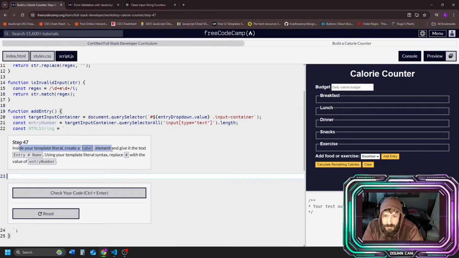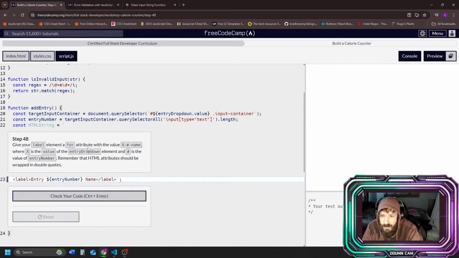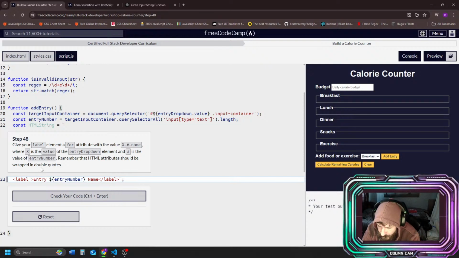Inside your template literal, create a label element and give it the text entry name. Give your label element a for attribute, X, number, name.